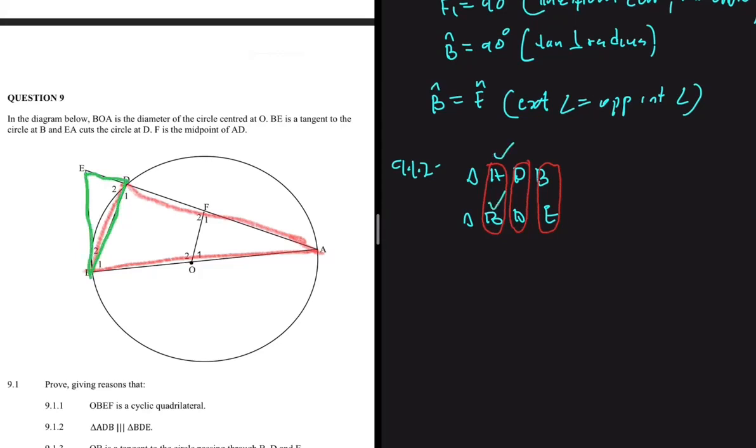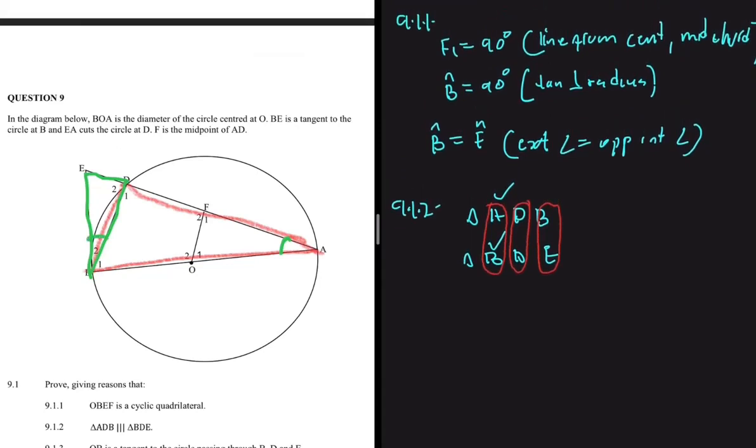So let's look at angle A here. Here we have angle A. We're saying that it should be equal to this angle B here. So let's go to our keywords and see which keyword we can use. You can already see that we're going to use the tangent, because EB is a tangent and BD subtends angle A. So already here we can say that angle A is equal to angle B. And why are we saying that? This is because of the tan-chord theorem.